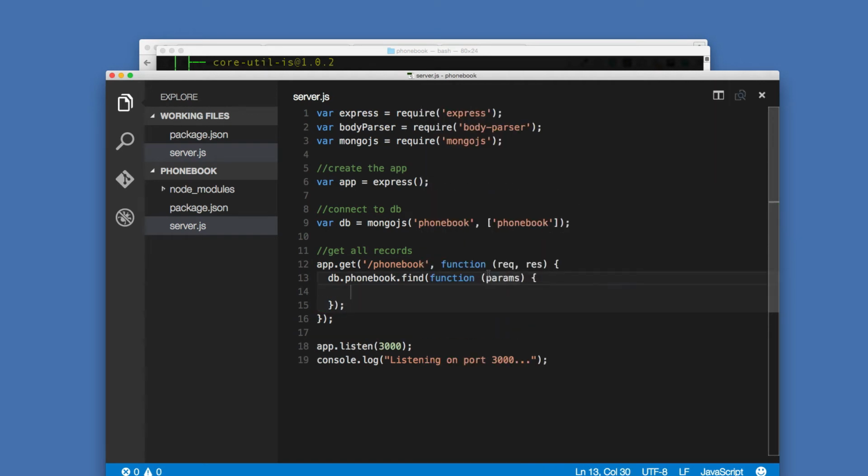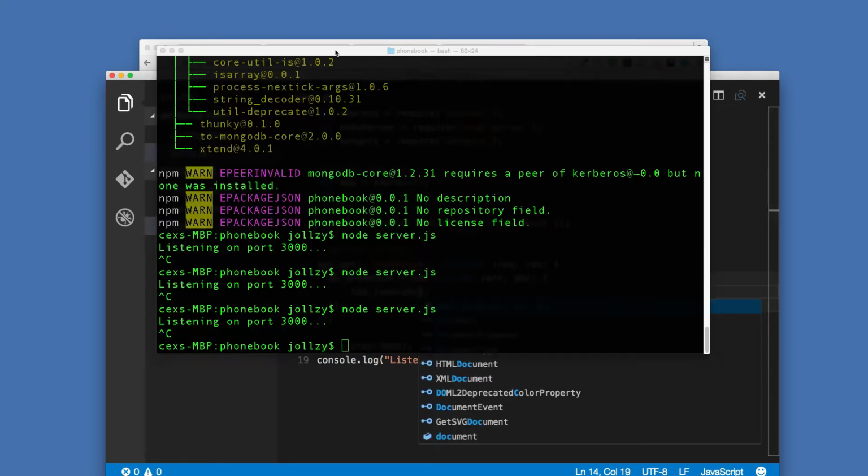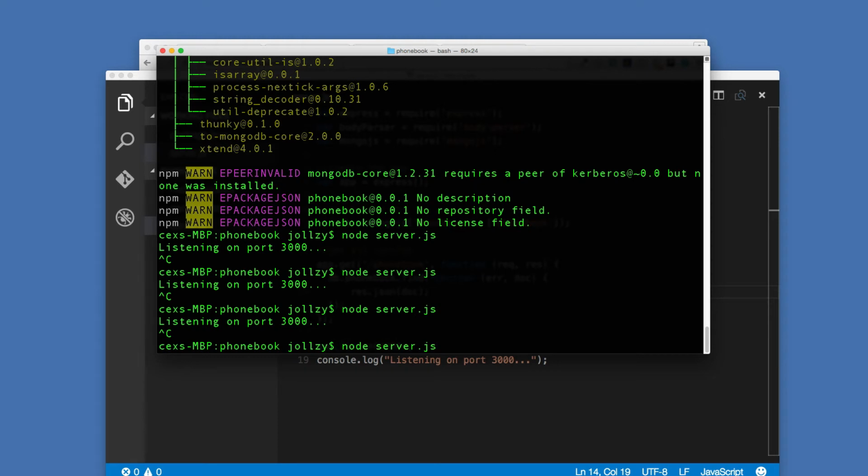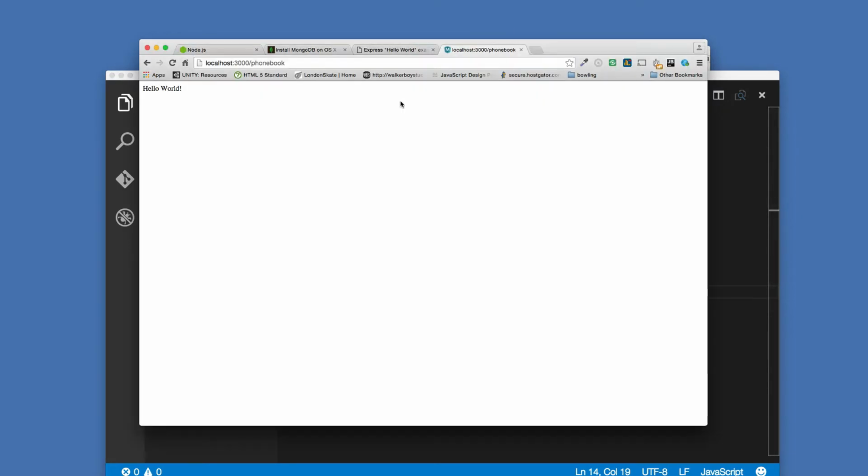Let's speed this up a little bit. The callback function has two parameters. Actually, it can be three as well. But basically, the error, we're not going to use it now, and the document, which we're going to retrieve. And to retrieve that, the response is going to pass it to a JSON for us. So if you now test your theory, you run the server, you go back to the phonebook here, you press enter, you should have a record there, right? So that's good. We have the first record. Now we're going to add some records, but we're going to use Postman.